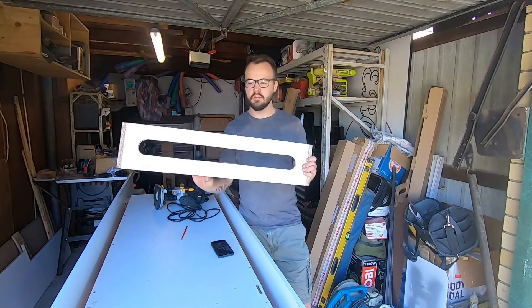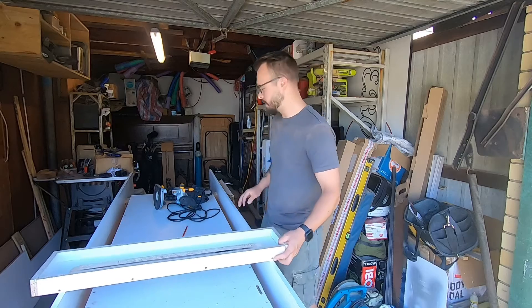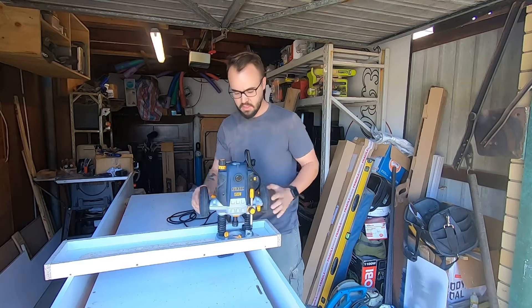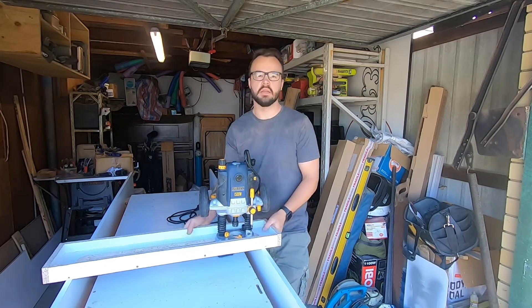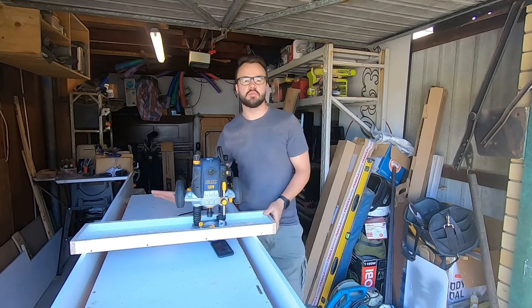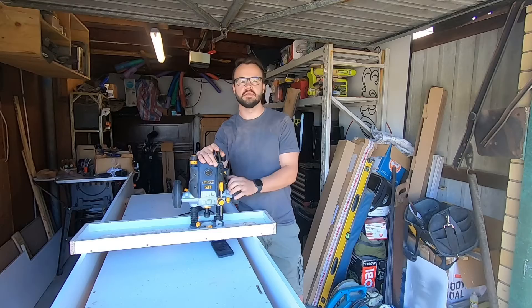This piece here is the sled itself. The idea is this sits perpendicular to the rails — you can slide it up and down — and this is what carries our router. I've ordered a milling bit for my router online, hopefully here in the not too distant future. The idea being: slide the whole piece up and down, slide this left and right perfectly parallel to the surface of the bench, so that as we move forward and back we'll get a perfectly flat, level piece.